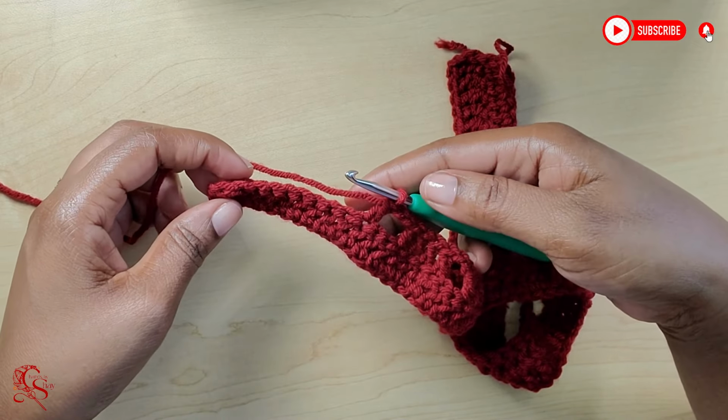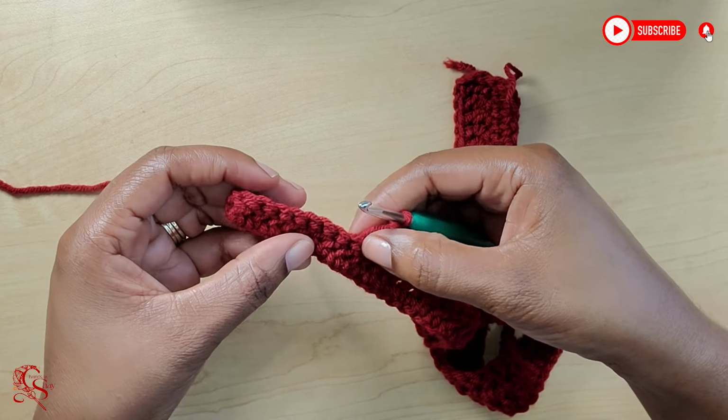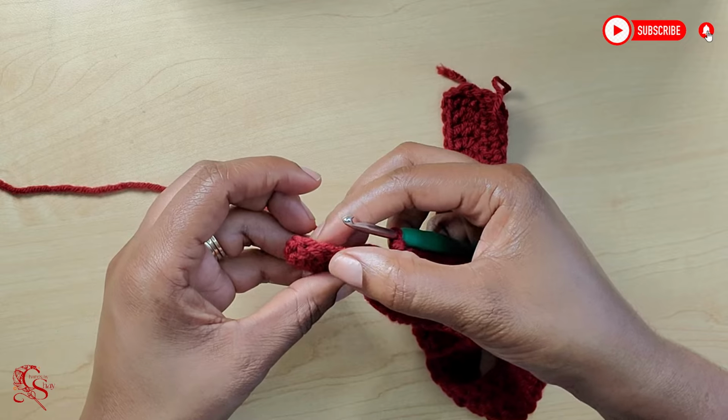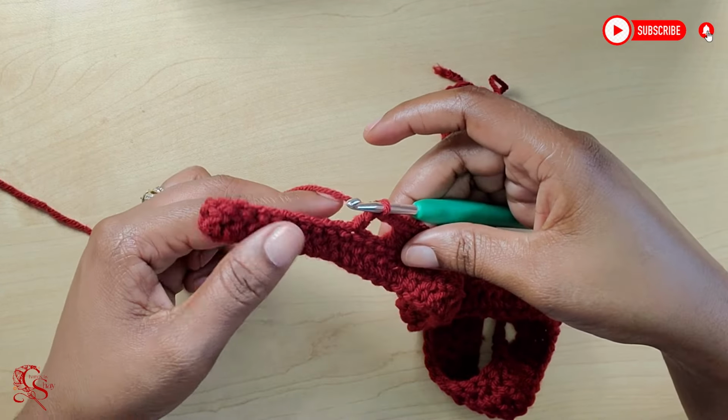So you're going to continue making double crochets going down. So that's 1, 2, 3, 4, 5, 6, 7, 8, 9, and 10. So this is our first one. So I will meet you back here.